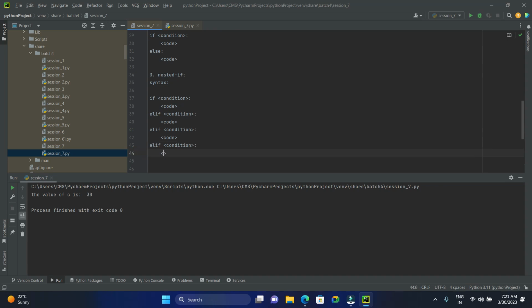Then you will have code, and at the end you should have the else condition, else code. That's it. This is how the nested if looks.